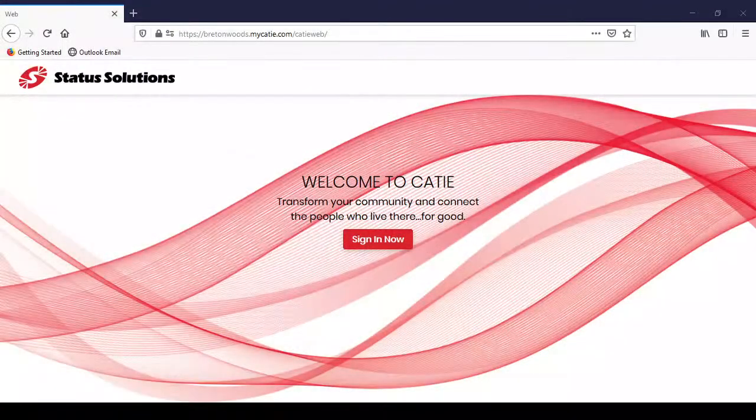So let's go ahead and switch back to look at the portal. Once you've received your letter, we'll all imagine that it is Monday, March 15, and we are waking up nice and refreshed after a lovely weekend, and we are getting ready to log into our new portal. How exciting. So we come here and you're going to see these red waves and this red button that says sign in now. This is where you want to click.